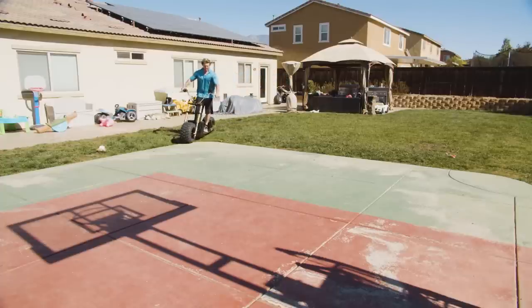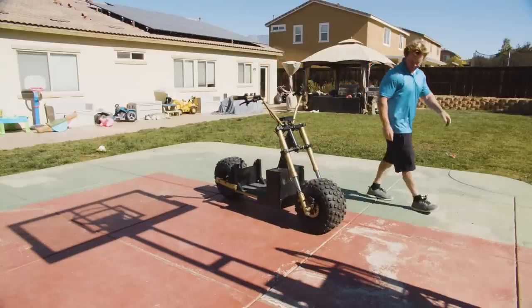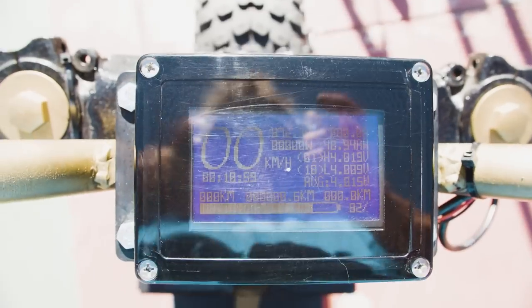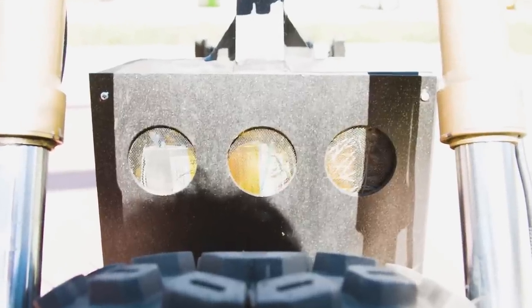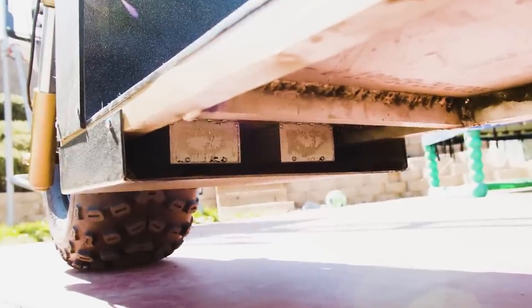This is a dual drive off-road scooter, 75 volts, 60 amp hour, made all out of aluminum. 4,000 watt hub motors. Disc brakes. Digital readouts of amps, watts, volts, and speed. Rear suspension swing arm. Front forks. Intake manifold to cool the batteries, BMS, and exit through the controllers to keep them nice and cool.